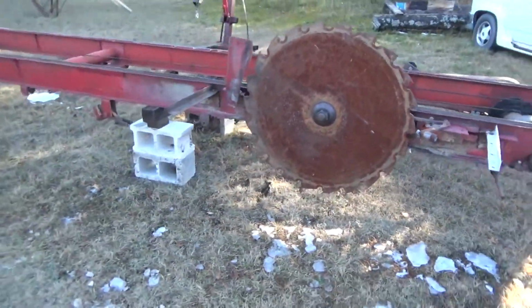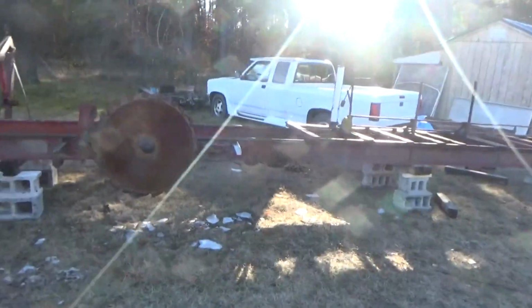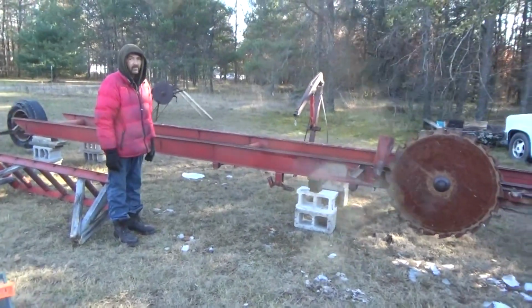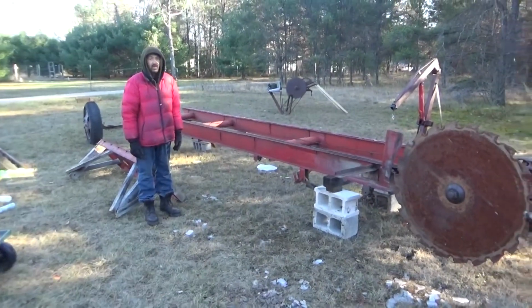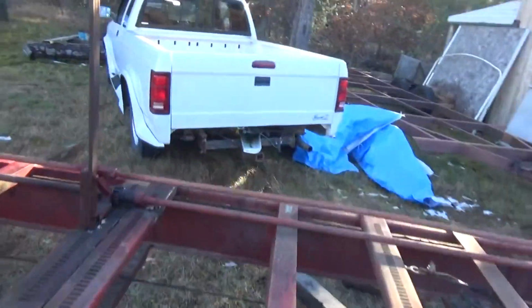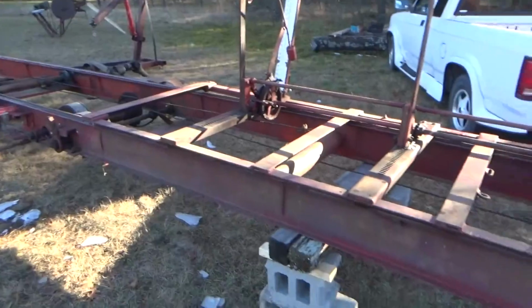What else do we got to do before we can run it? Clean up the area, right, Chris? What else is there we're missing? That's it, right? Put the roller tables on. I mean, we don't need the roller tables to run a... Yeah, I think we'll put them up. You know why? Just to give that board something to flop onto when we cut it. That way, it'll flop off onto the table, and you can pull it right on off out of our way. So, it's still below waist height though, so it's not bad. Where's my leg? Right there. It's not bad. It's still doable. It's still comfortable. It is how it is for now.